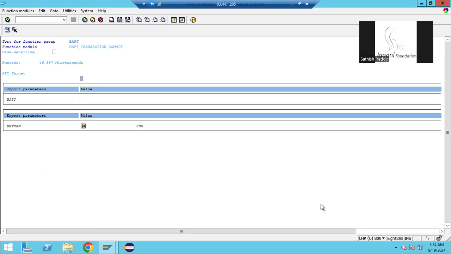Fine. This is the way to execute the function modules in one sequence, and we can provide the variant. We can save the variant information from the debugging level. The variant will be saved in a function module from the debugging level. You can get interview questions like how can you save the data as a variant in the function module from the debugging level, and how can you execute the dependency function modules in SE37.